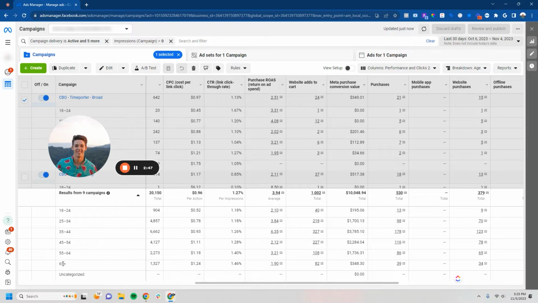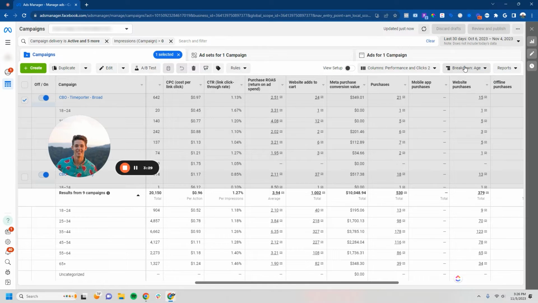But if my goal as a business is to grow overall sales, grow brand recognition, and generate new customers, I'm okay with it being at a 2 ROAS if I know the overall account is at a 4 and I'm generating sales between all my campaigns, and that I can have a loss leader age range if I need to. So again, you have to keep a lot of this in mind with the general goals of the business. But if you're trying to look for maybe some quick wins, or it's the holiday season and you're really only wanting to spend on your most profitable customers, and you want to know what the age is that is, boom, here you go.